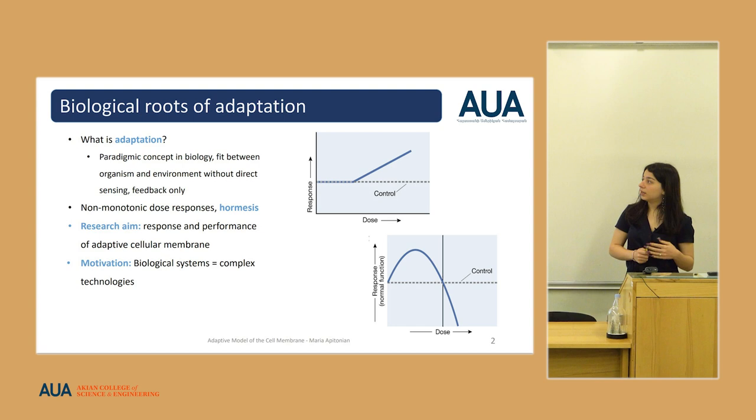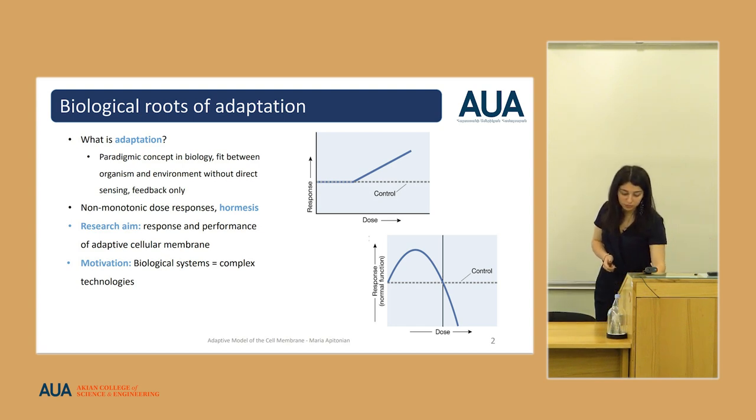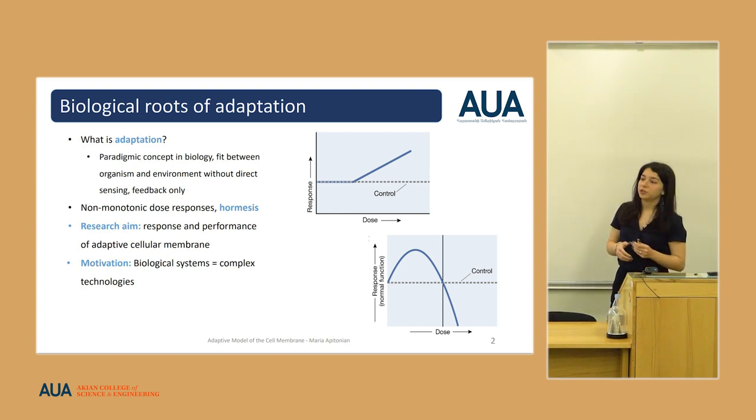define the nature of adaptation in adaptive machines themselves. So the precise but sort of abstracted definition of adaptation involves a device or organism that performs a function useful for the device itself or to the user of the device. Optimal performance of this function demands a fit between the device and its environment, and in the most interesting cases, this fit occurs without any direct sensing of the environment itself and/or without any feed-forward mechanisms, so via feedback mechanisms only.